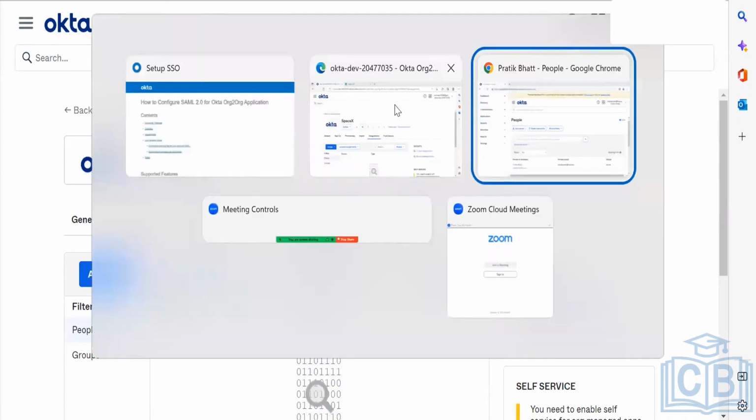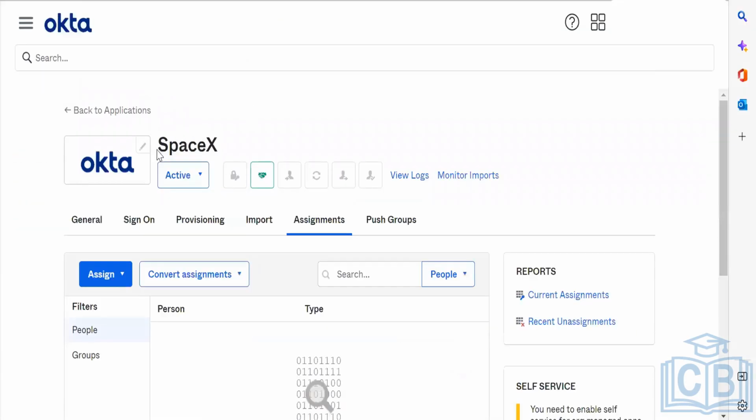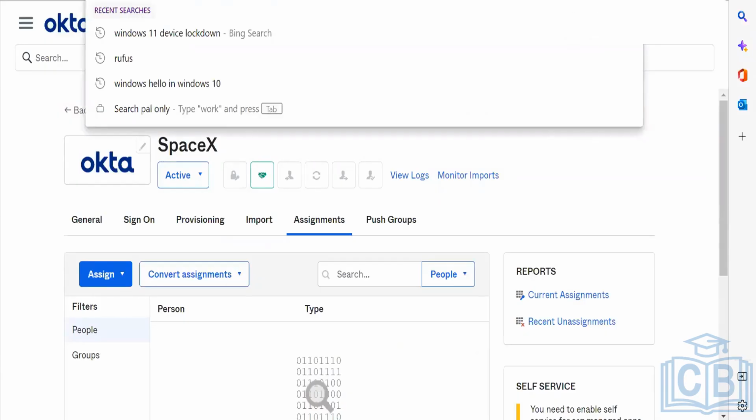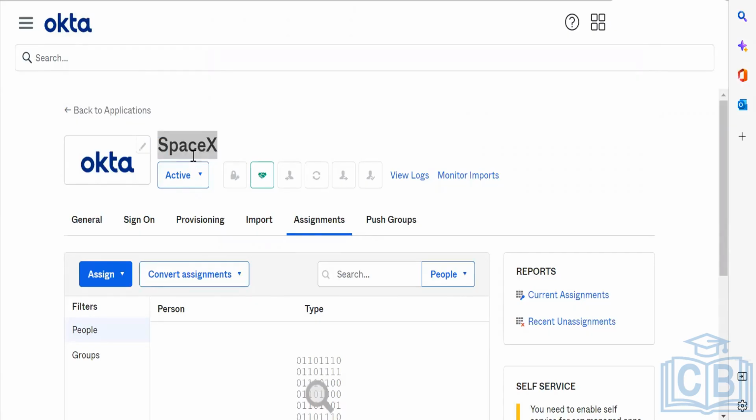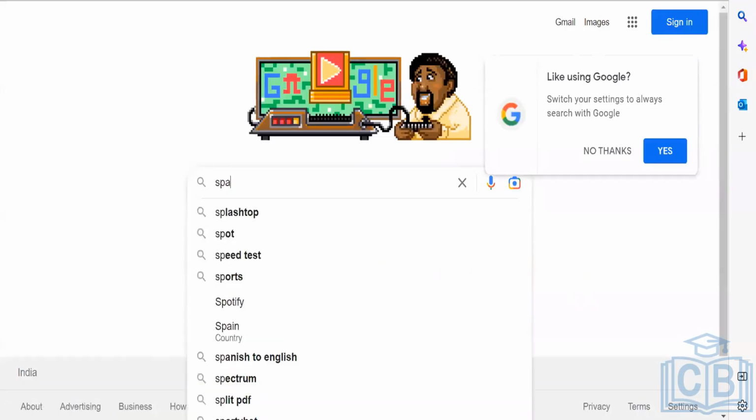Now I will go to the target organization. This belongs to Tesla and we want to access SpaceX, which is this one. I will do one thing because this is very important.